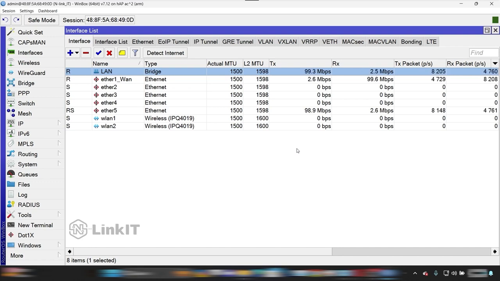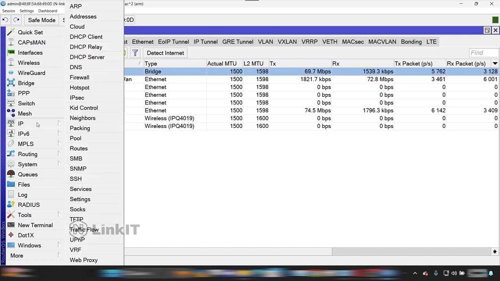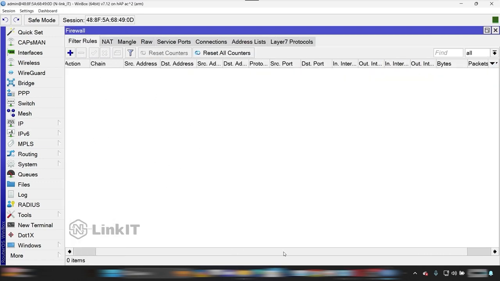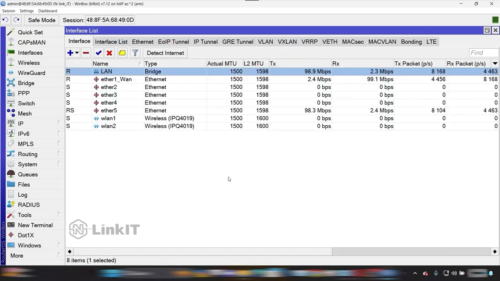Alright, friends, this is the simplest and most basic way for you to configure your router. It's also necessary to configure a firewall rule, but that's done in IP firewall under filter rules. You need to configure the device's firewall, but that's not within the scope of this basic setup, since this is just a basic configuration to get internet to your office or network.